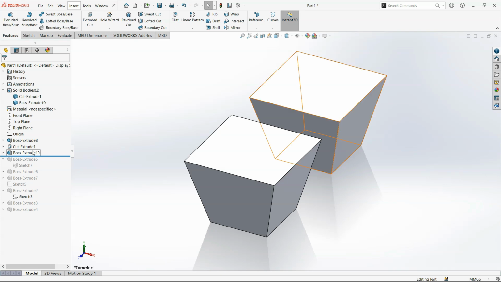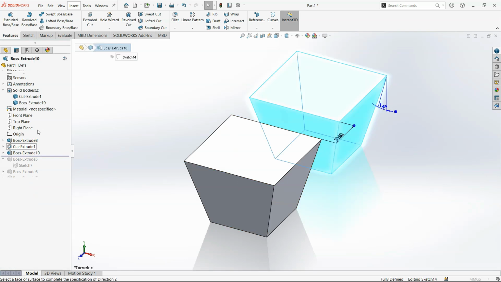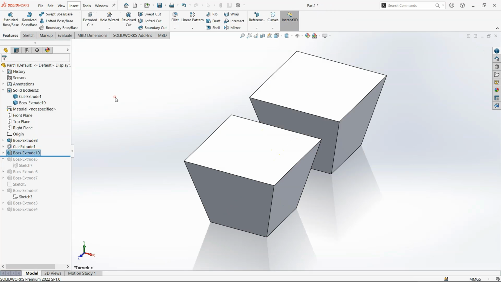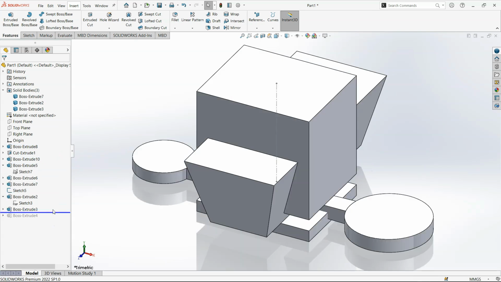So this is all about the draft. Let's see what options we have in the direction phase: offset from surface, up to body, and mid plane. So let me just delete these, everything we have designed.